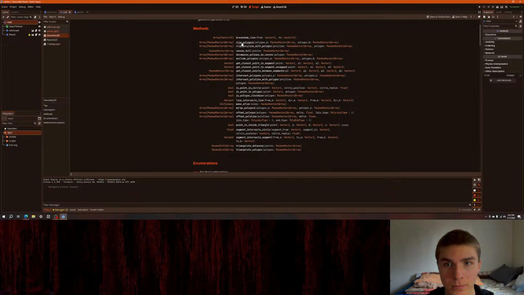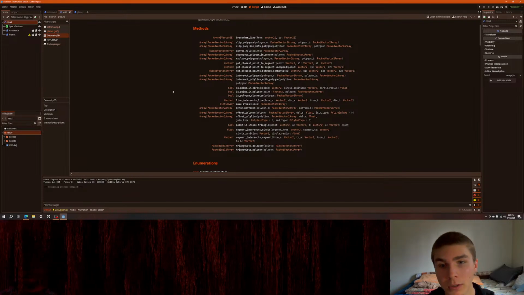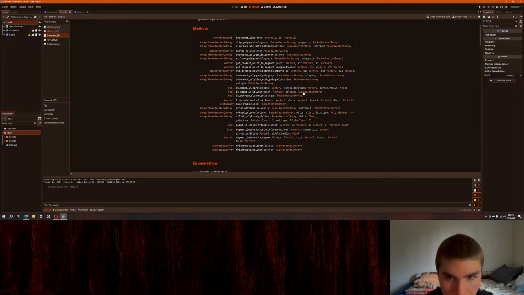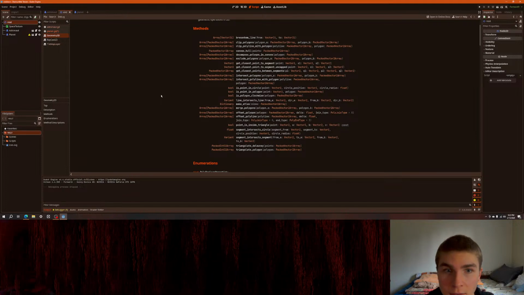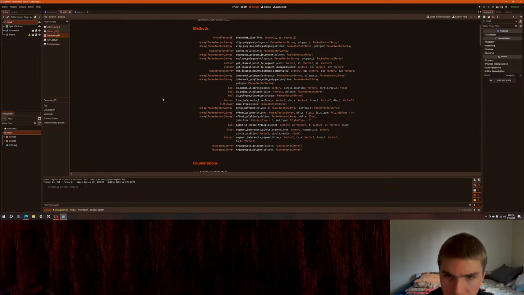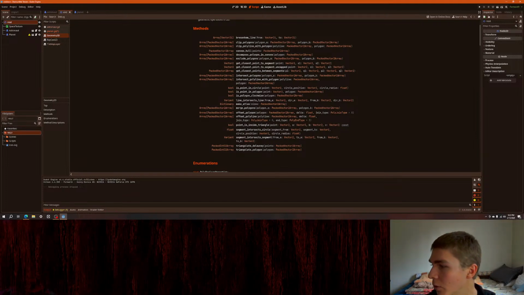So, is point in polygon. Point, polygon, returns a boolean. That would be nice. Wouldn't have to do any big calculations, would I? I don't know. I do not know.